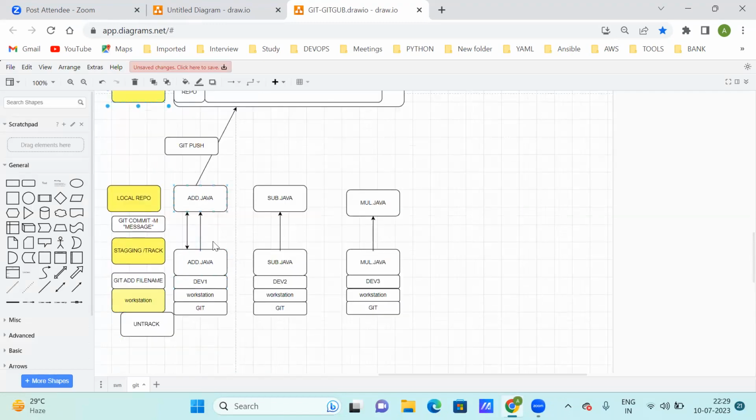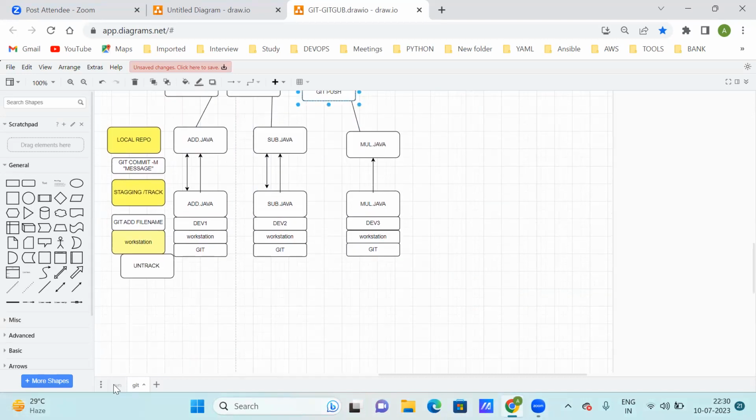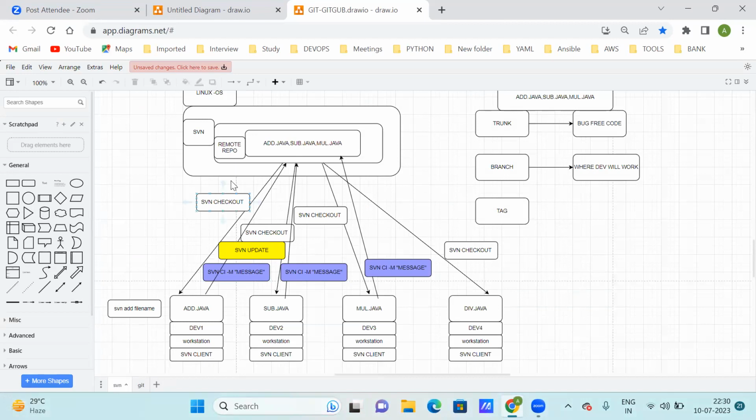Okay, so this is the file stage, correct? Let's say the same thing this person will also do, and they can use the same push command here. In SVN also, what are we doing? We do check out and check in, correct? Check in means uploading.